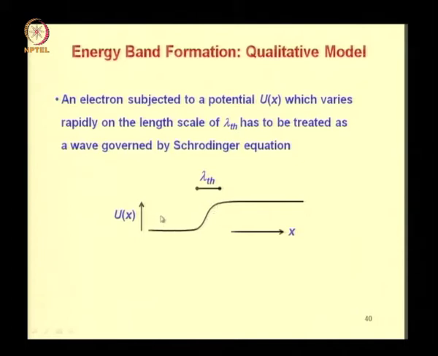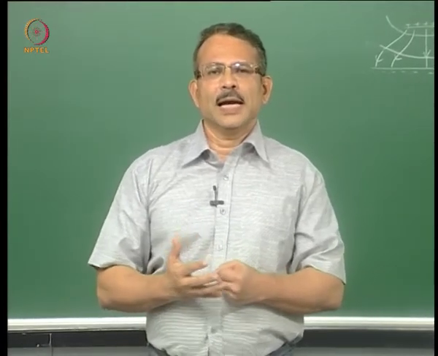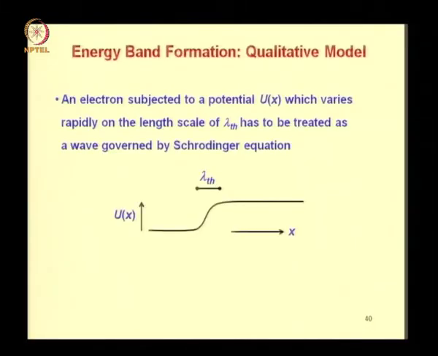For instance, if an electron is coming from this side and hitting this barrier, classical mechanics would say that the electron would just rebound, right? Whereas quantum mechanics would give you a non-zero chance of finding an electron on the other side of the barrier, depending on the width of the barrier and the height of the barrier, right? So this is the important difference between behavior based on wave properties and Schrödinger's equation rather than behavior based on particle nature and Newton's laws. So for rapidly varying potentials, you have to use Schrödinger's equation and treat the electron as a wave.